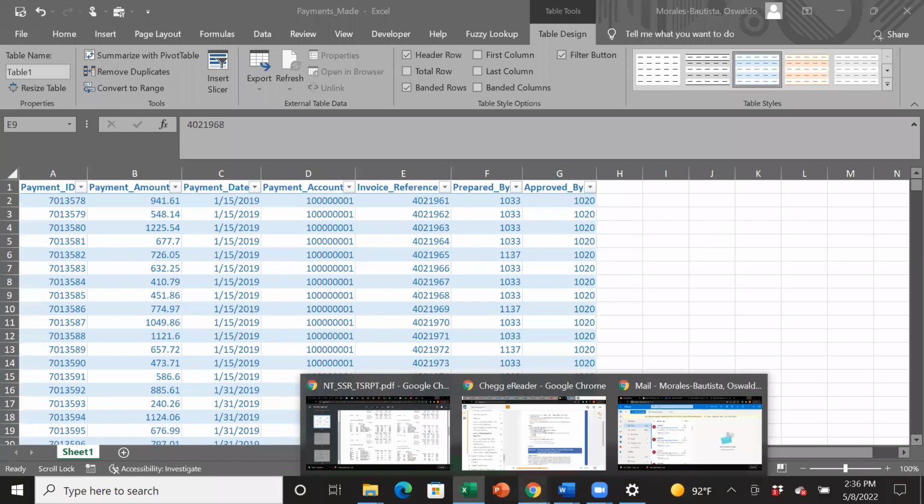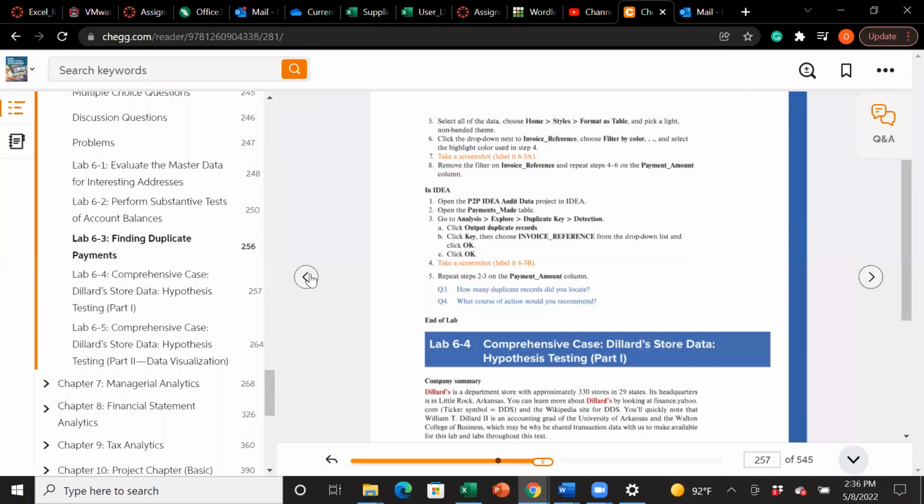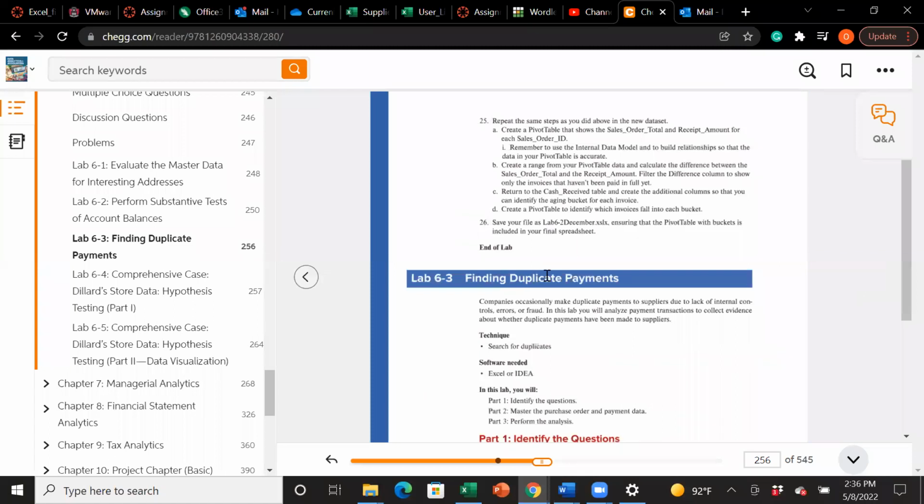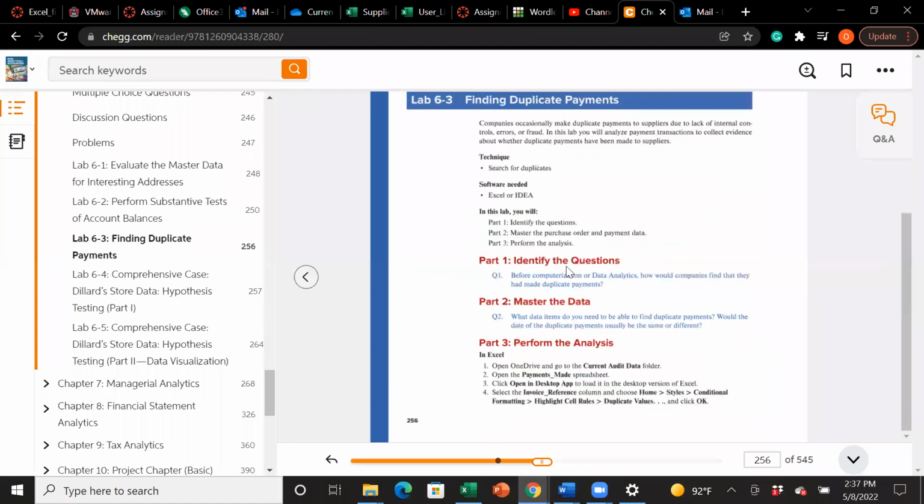Okay, so this was looking at the questions for lab 6-3. And so the question was, before computation or data analytics, how would companies find that they had made duplicate payments? I'm guessing usually companies had a general ledger or something of that sort where they would keep track of their payments.